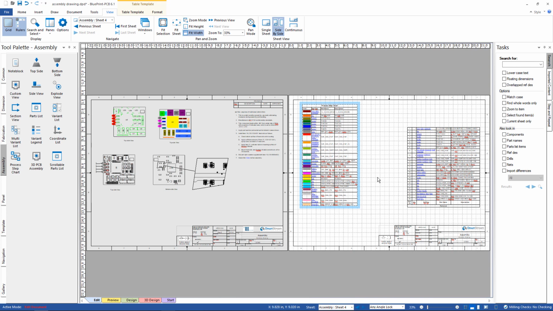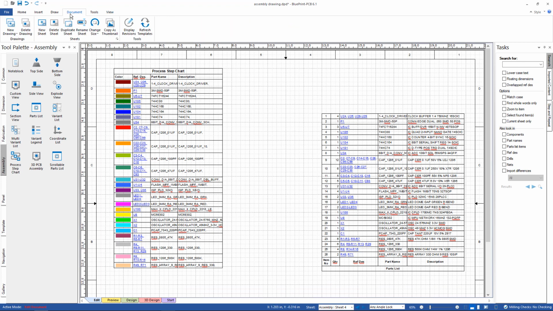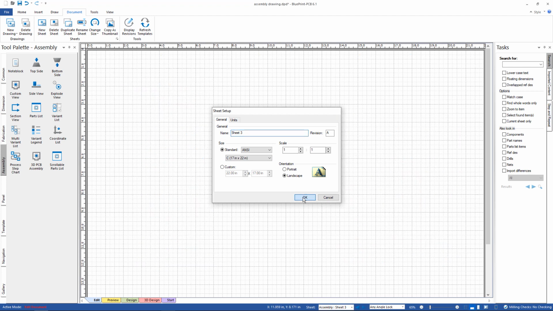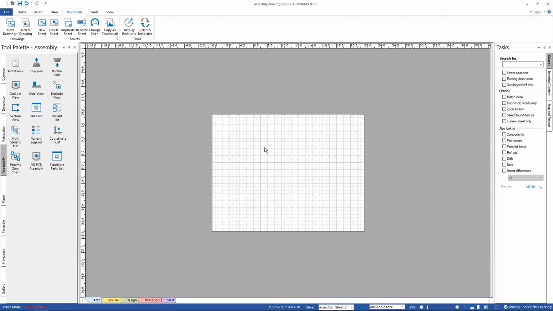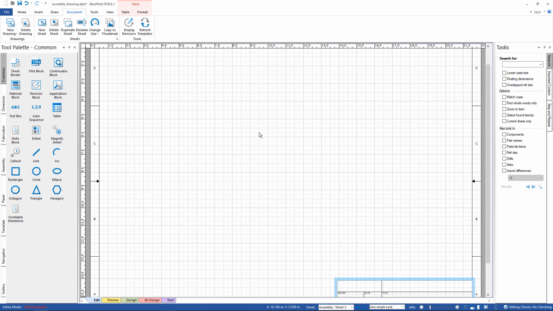Now, a new feature, and I'm actually going to go back to single sheet, and let's add a new sheet here. And I don't have this set to automatically add the border and title blocks, but that's another thing that comes along with BluePrint, is that it would automatically add title blocks and so forth whenever you say new sheet.